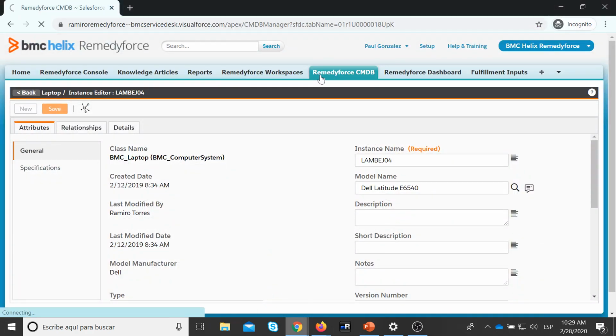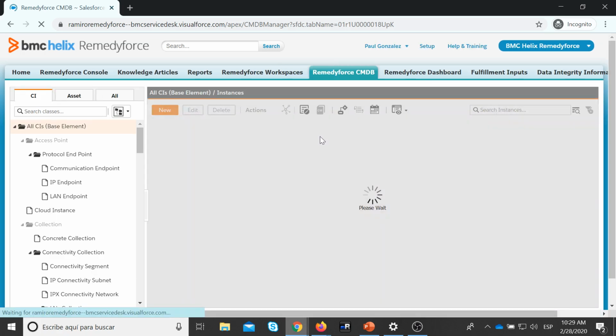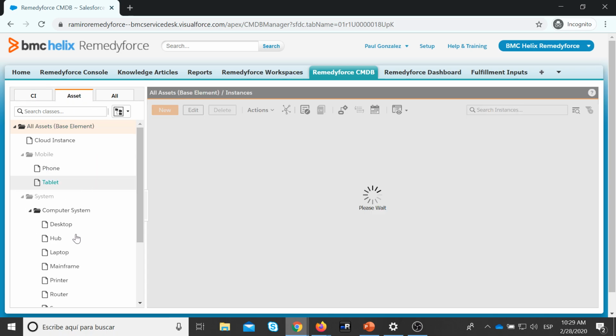Going to refresh the CMDB because I made some changes to the security. And okay, from the beginning, I now see the CI and asset. So that means the security is working.